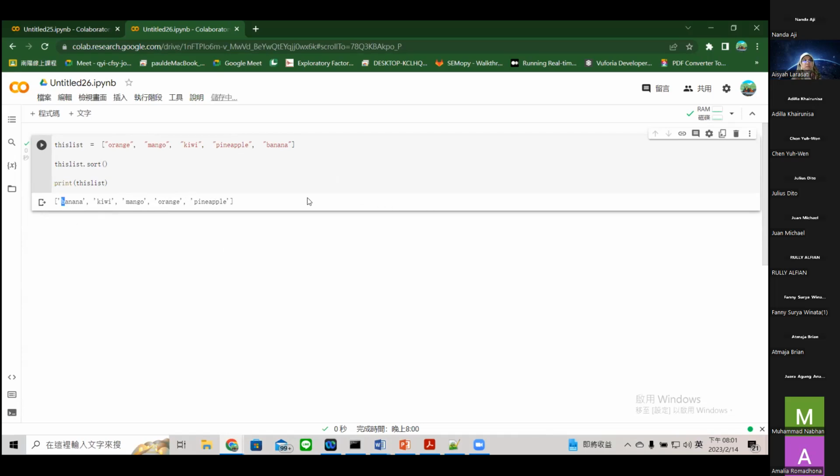And I think it is ascending, yeah. This is not used very often, but sometimes when you want to, you can try this special function.